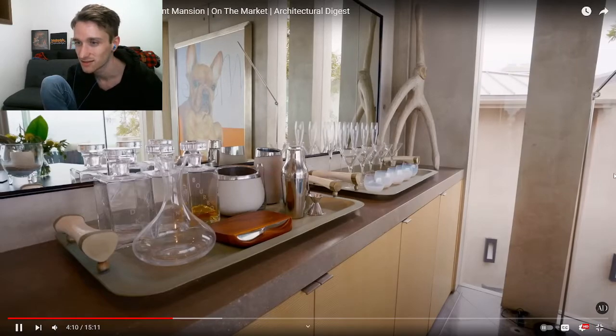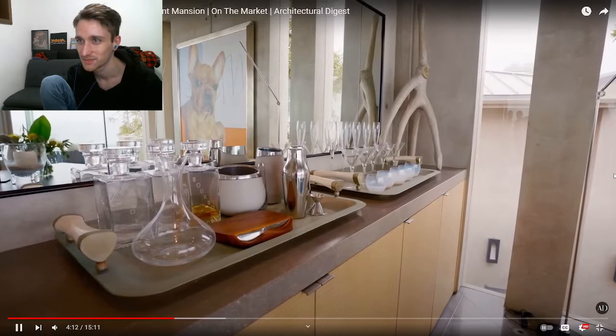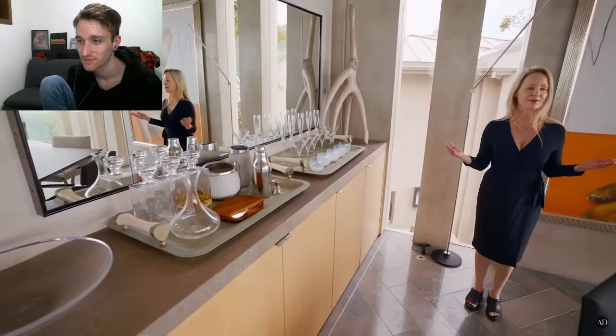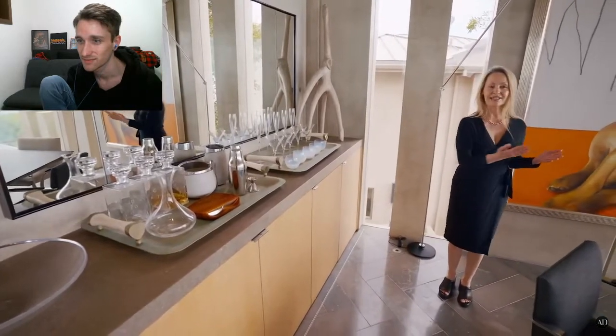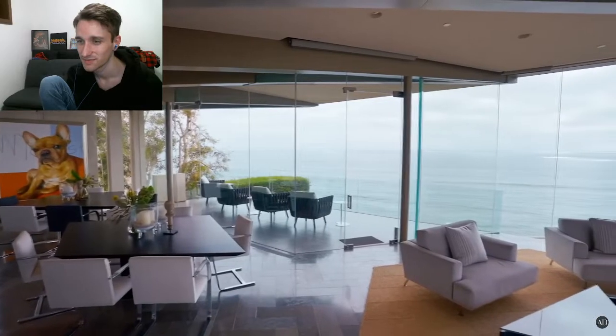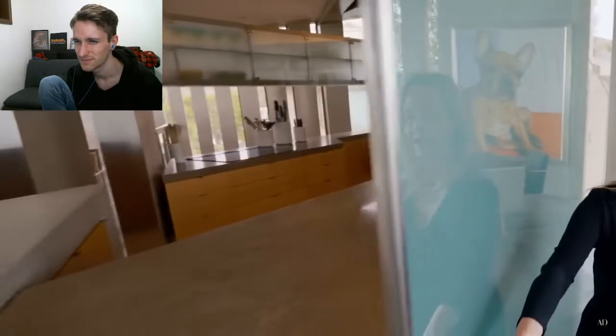Jeez. It reveals this beautiful bar, and with the mirror here, you get the effect of the panoramic ocean view from both sides. So no matter which side of the table your guests are sitting at, they have the money shot. Although sometimes it's hard to decide whether to camouflage the kitchen because it is so beautiful.